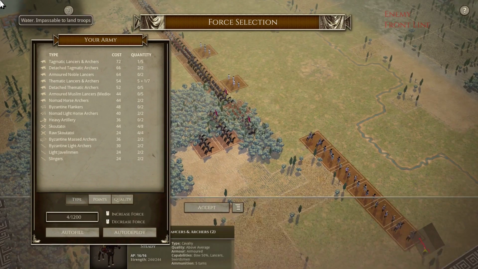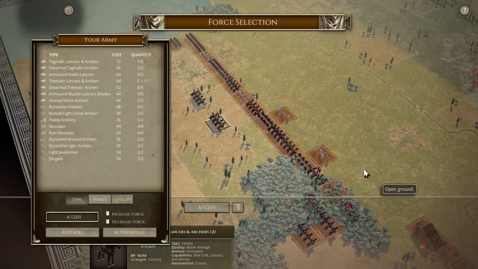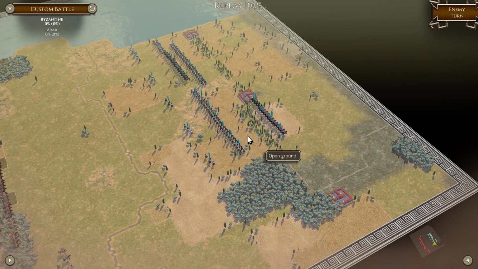We'll have cavalry to hold here, and I might hang back away from the deep stream, because again, we don't have medium foot, and see if he wants to cross over. Next turn, let's see that force comp and deployment.